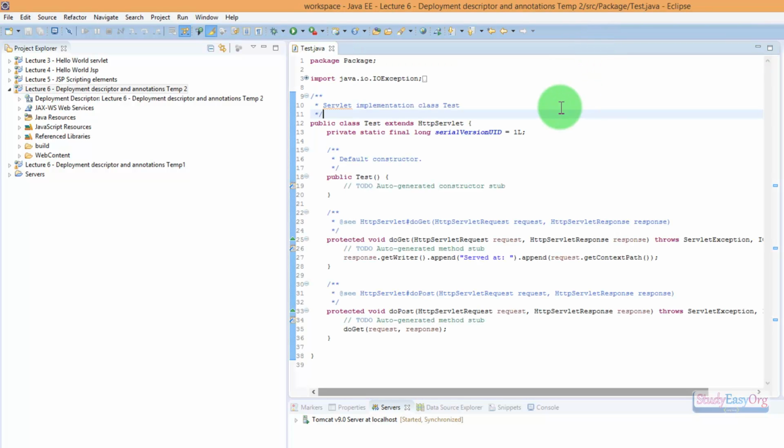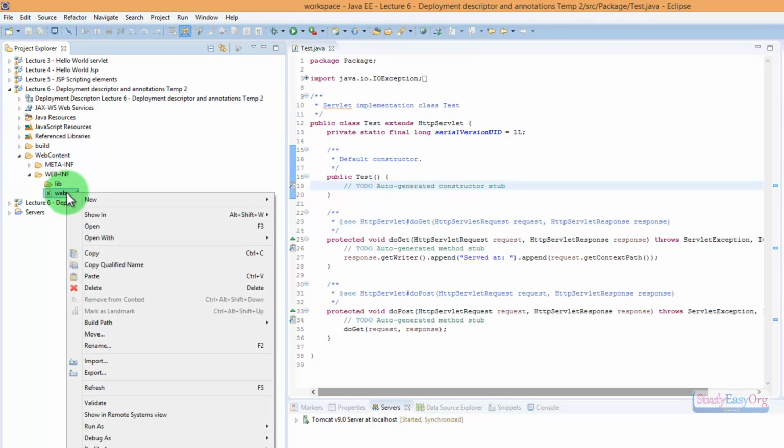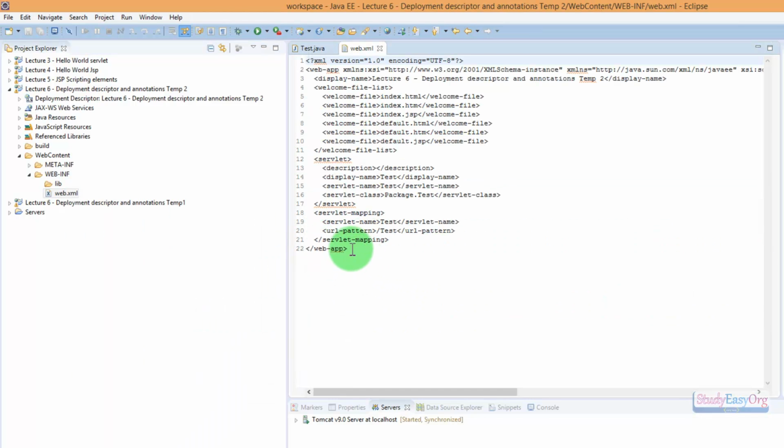But when we check this particular test.java file properly, we can see that the annotation is not here. Instead, the deployment descriptor is taking care of all this linking part. So if I open the web.xml now, open with text editor, this particular part is new, and here we can see how things are.